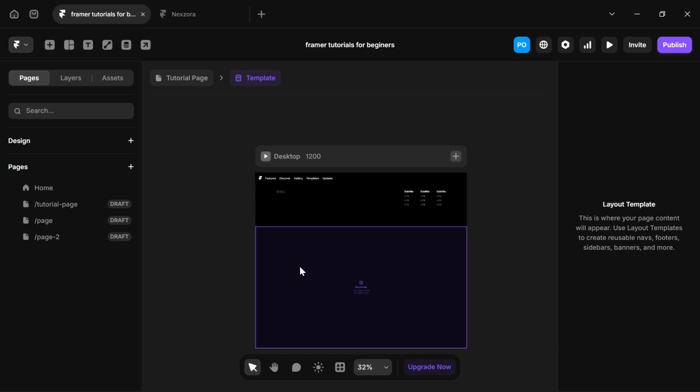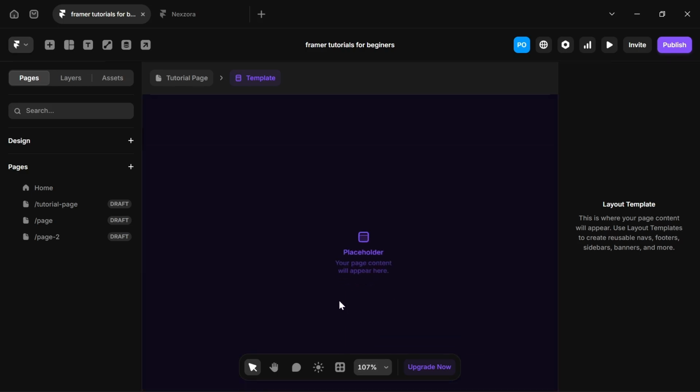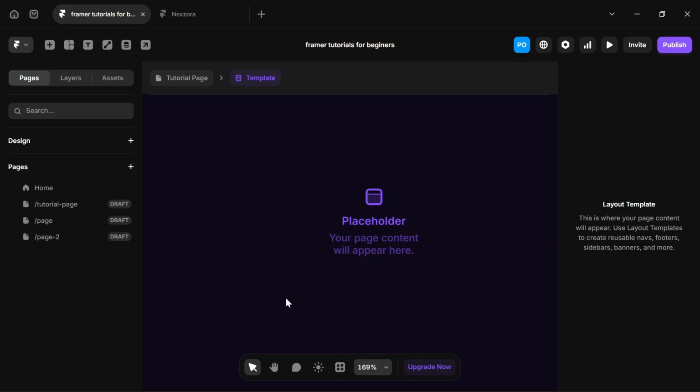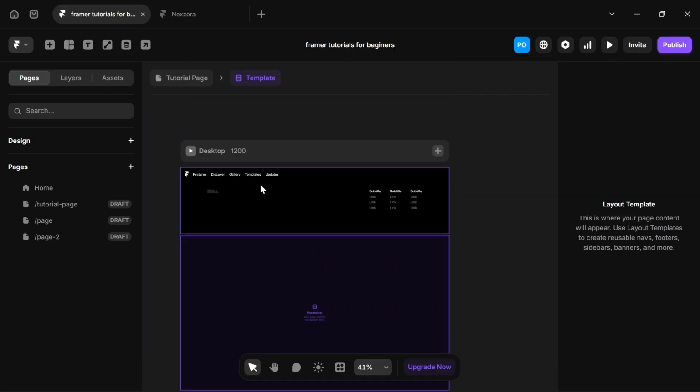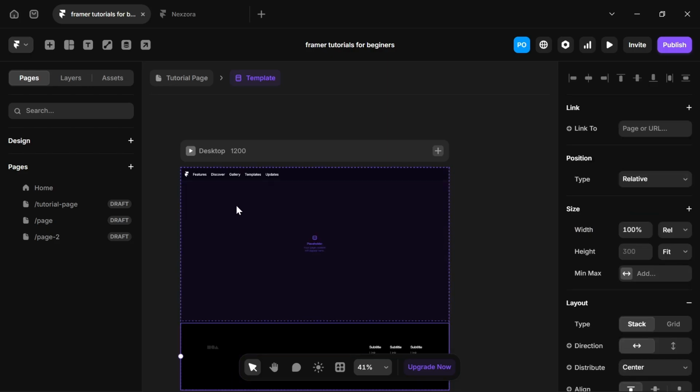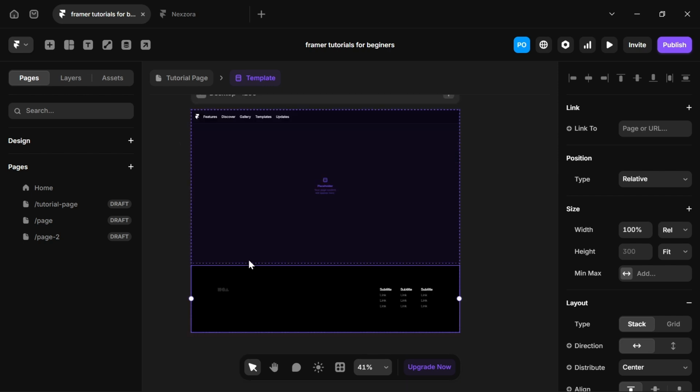Now for footers, it's always fixed to the bottom of our frame, but let me zoom in for you to see what's showing here. So this is a placeholder. This means that the page content that we're going to be creating, both present and future content, will appear here. Then automatically the navbar and the footer stick. So let's quickly redirect back, select the footer and use your arrow key to change it back to the bottom of the frame. But since we're working with a black theme and we are choosing a black footer, we might not really differentiate it from the normal page content, though we might, but let's just keep it pronounced.